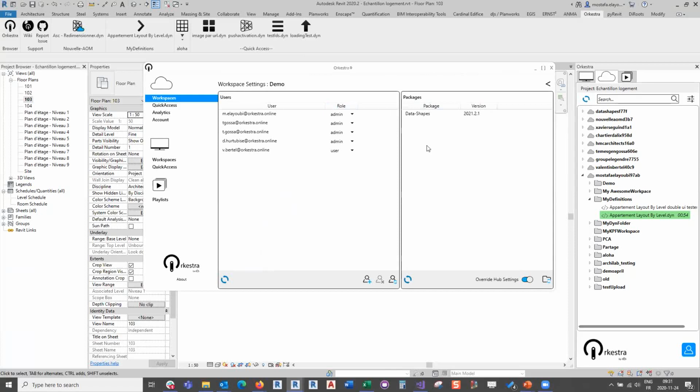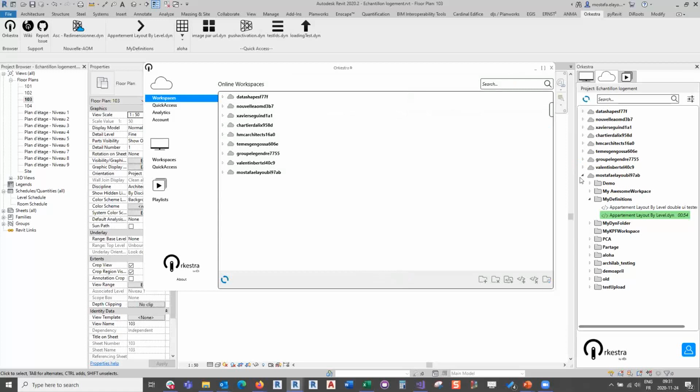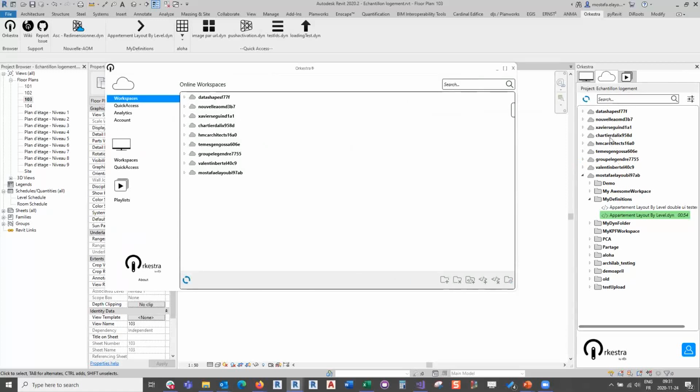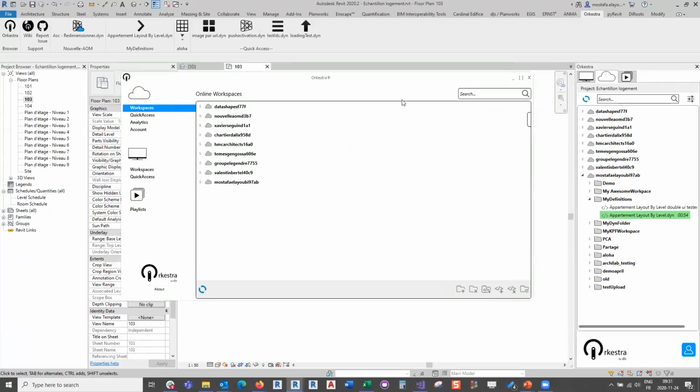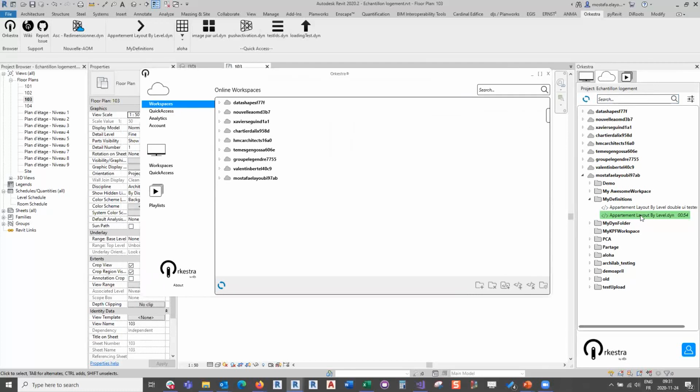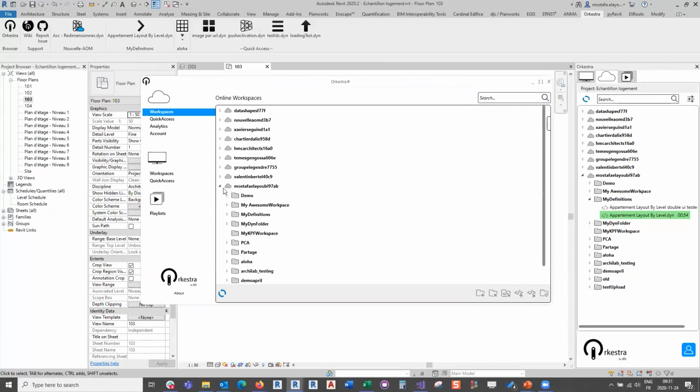And once all of that is done, you can start granting people access. And these people, whenever they log into Orkestra, they will get all this content up to date. There's no extra step. The moment you put the content up there and grant people access, they will start seeing it appear here in their cloud part. And double-clicking it will play it using the exact set of packages that you have decided as the administrator of the content. So there's that for the package management and user access management.